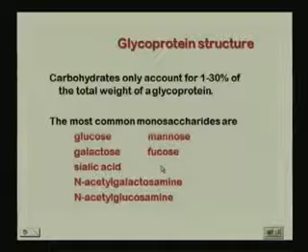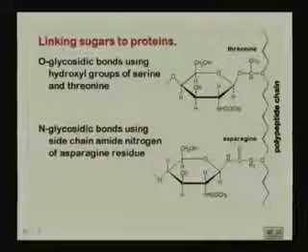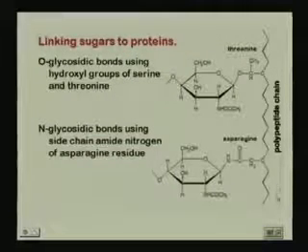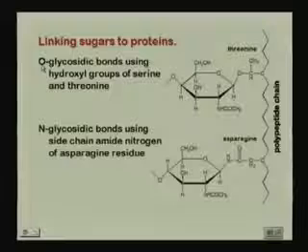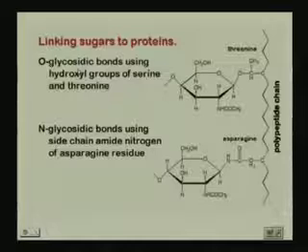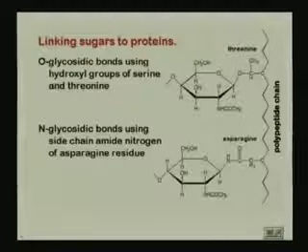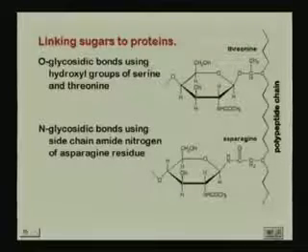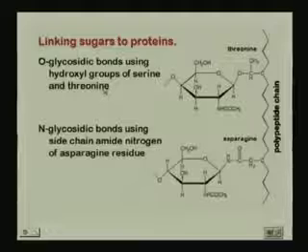But where do they link? It means they have to link to specific amino acids. If they are to be glycoproteins, there has to be a sugar unit that is linked to the protein. So, what is it linked by? If this is our polypeptide chain, there are different ways in which these sugars can link. Sometimes you can have, we learnt about O-glycosidic bonds. What are O-glycosidic bonds? Glycosidic bonds that use the oxygen to link, right? Now, in the case of serine and threonine, we know what their side chains are. Serine is OH and threonine is CH3 and OH, right?